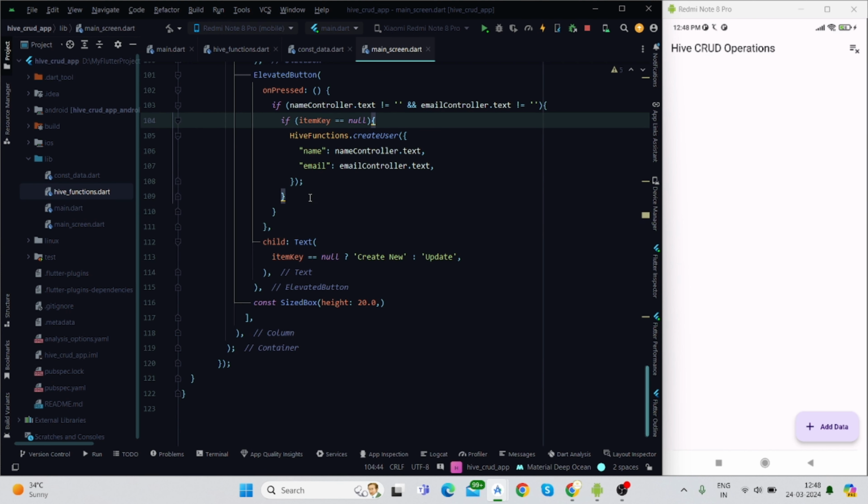We need to apply another condition for when we update a particular user.